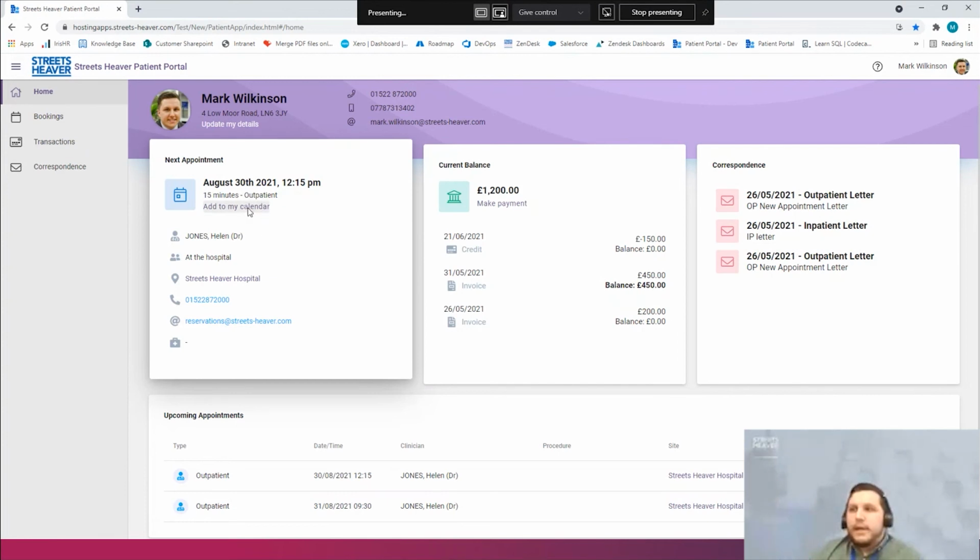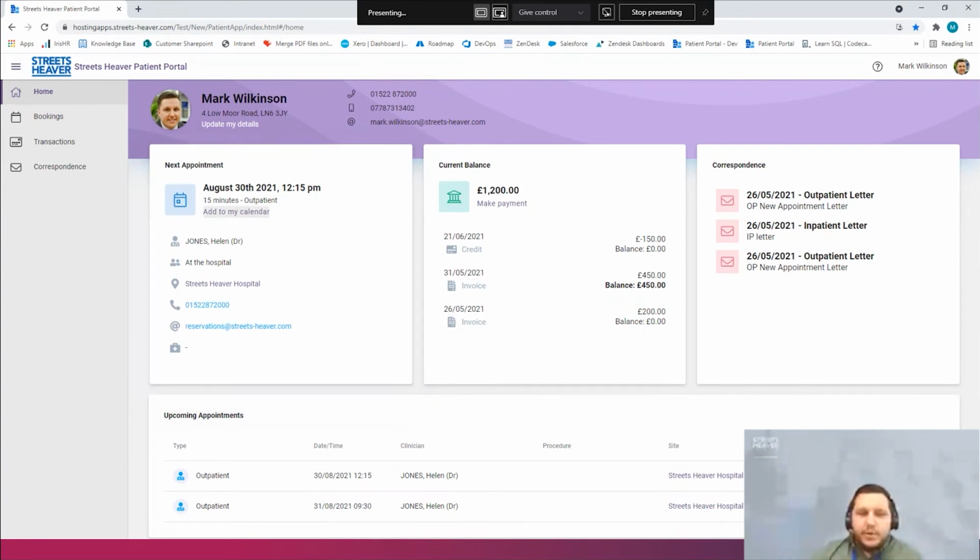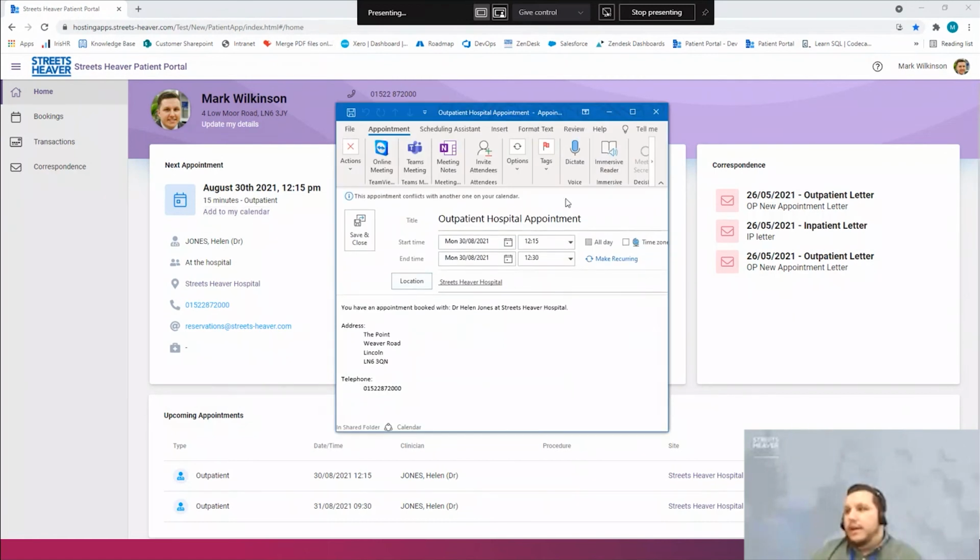If they click on the Add to My Calendar button here, it will bring up an iCal notification, and that gives them the option to save it into their personal calendar as well. So it'll bring through all the details of their appointment. You can see it's got the date in here at the top and the times of the appointment. It also pulls through the location for them, and it gives them a bit of detail about their appointments as well. So you can see it's given the address of where it is and also a telephone number to contact as well. That'll come in helpful if they need to cancel their appointment or amend it in any way. So it does give them all of those details in the iCal.